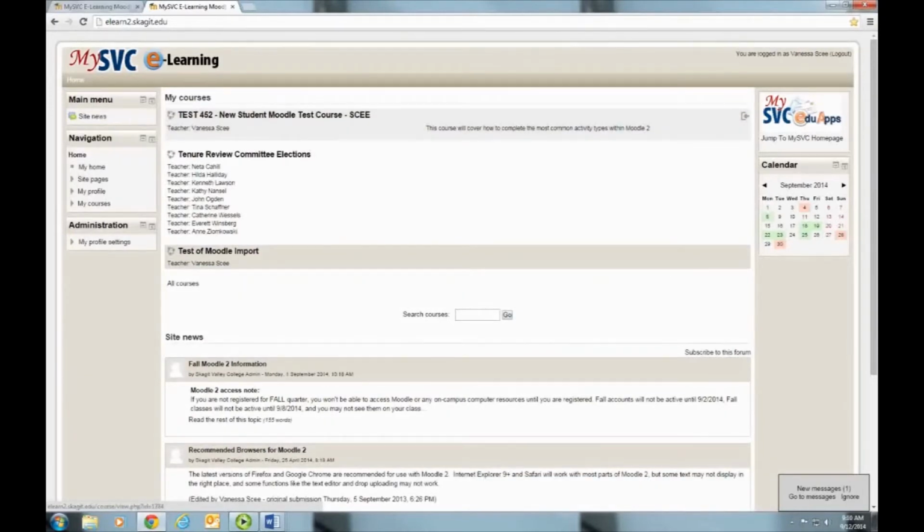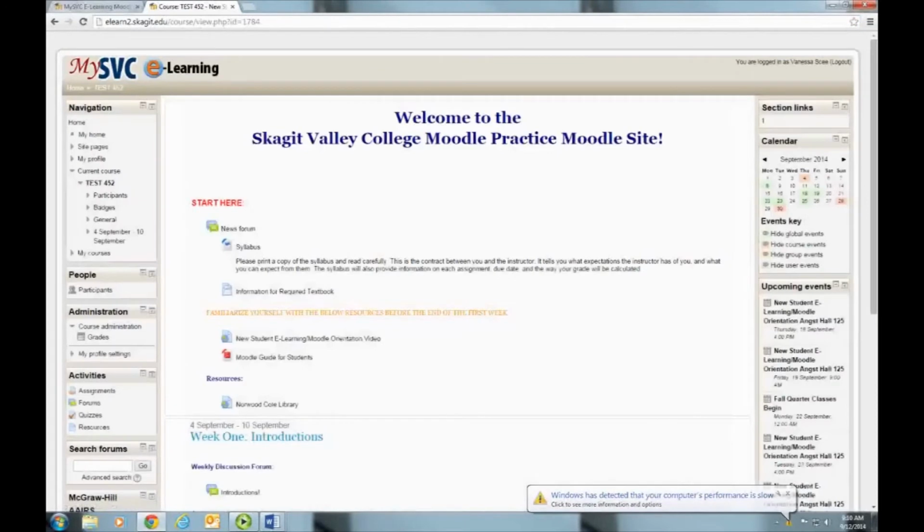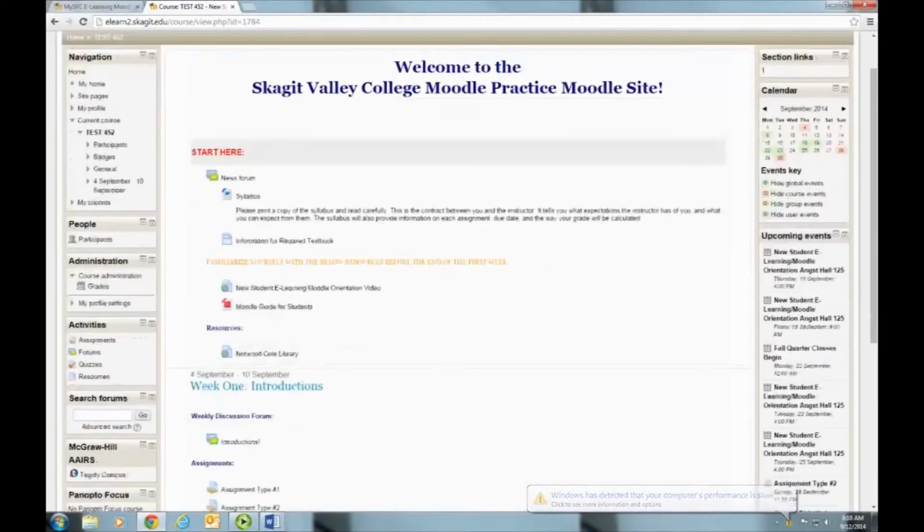If you click on the title, that'll allow you to view the items within the course, including activities and quizzes. And then usually in the very top module, there will be a syllabus. I suggest that you open that up and either save it to your desktop or a USB, or print it off. Many times they will have a calendar within the syllabus that has the assignments and their due dates.